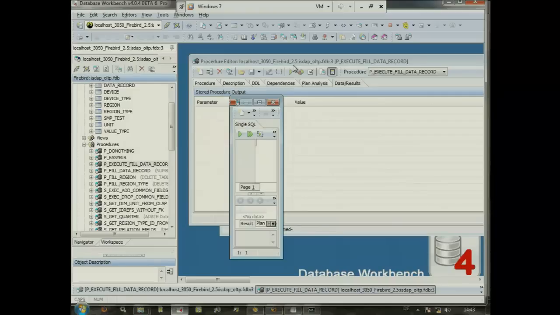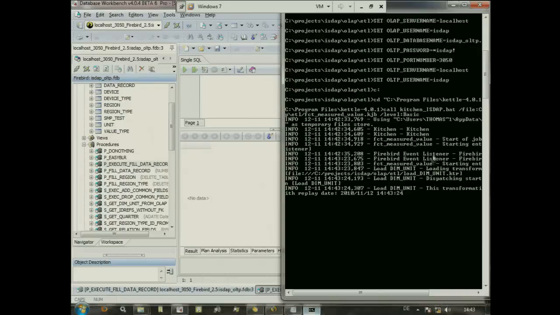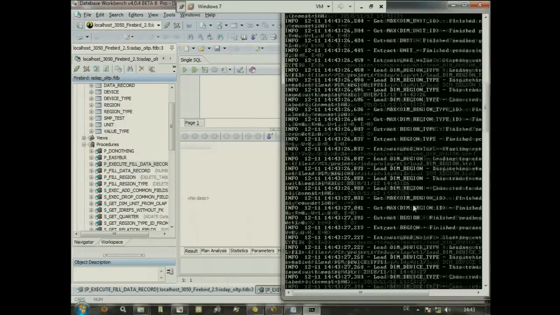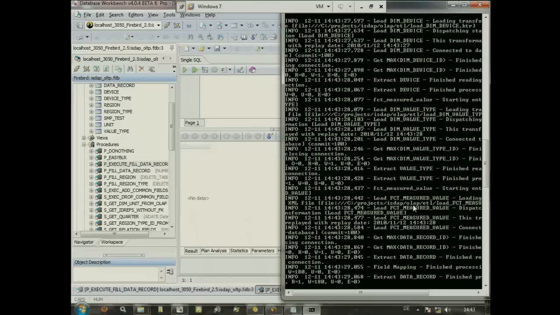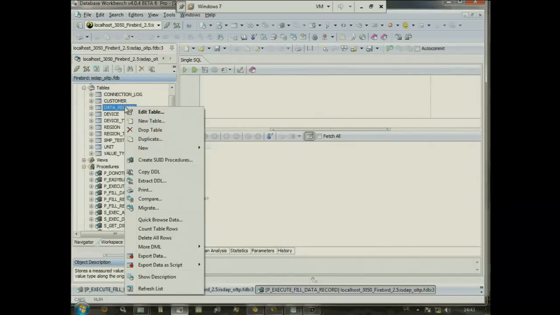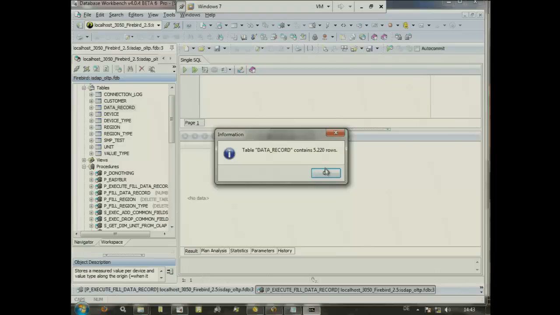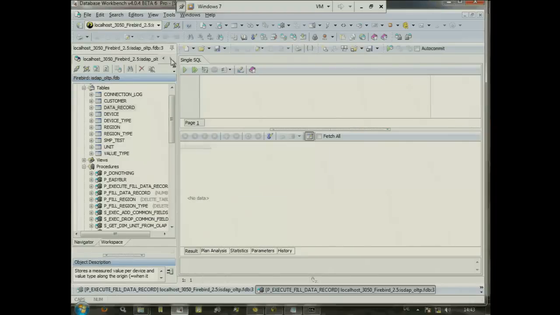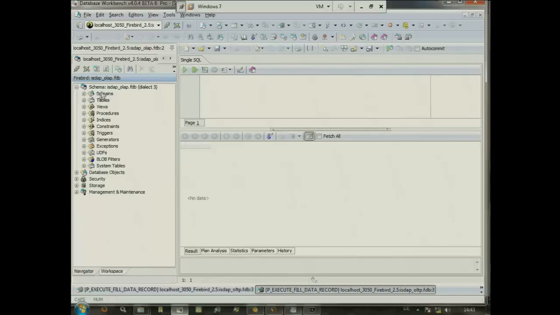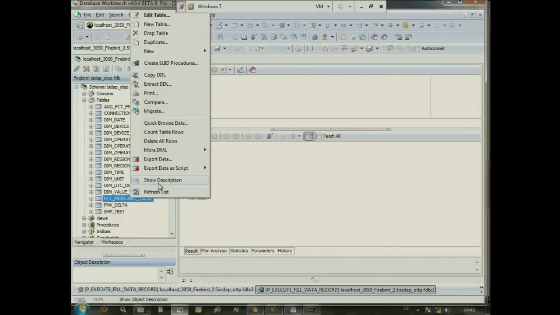So it's not committed yet, but if we commit this one and we are fast, we will see that the ETL job jumps in. So basically, what we have here now is with the stored procedure, we have inserted some data in our data record table of our transactional database, and with the ETL job, we transfer the data into our analysis world.